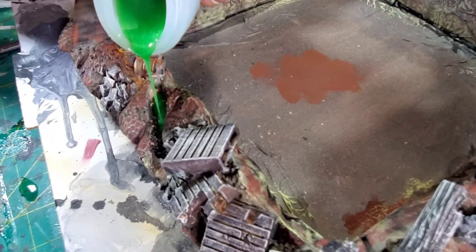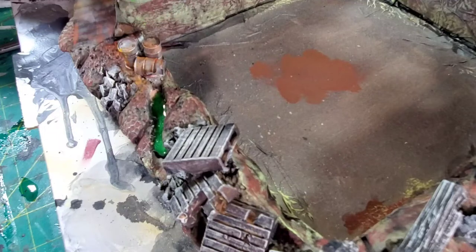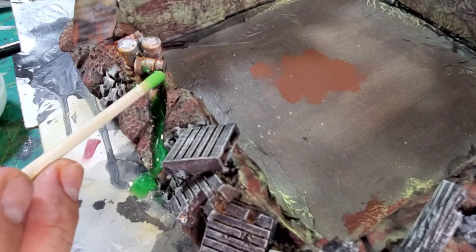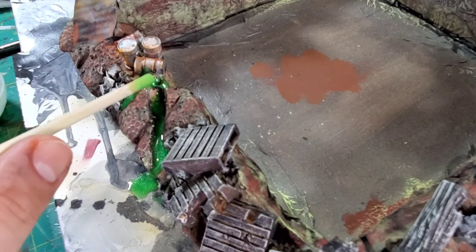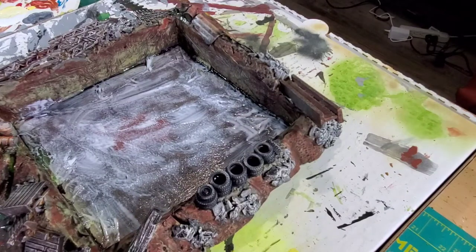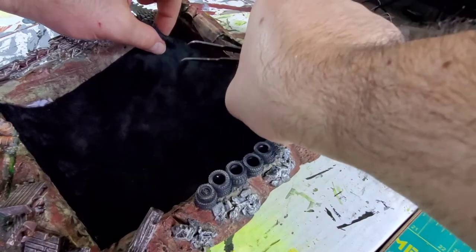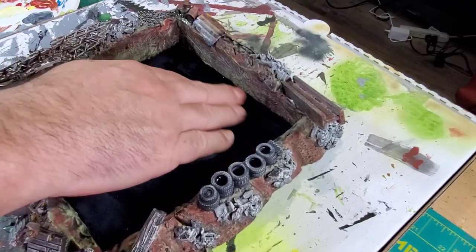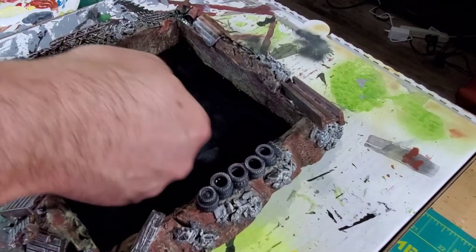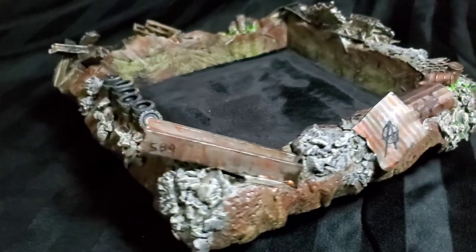One of the final things I did was mix up a little bit of toxic resin color for the barrels that have rusted and rotted out with holes in them. I poured a tiny bit more than needed because I wanted it to actually run down the side of the project, almost like it's dripping in real life onto whatever table you put it on — I wanted that to look intentional. Stuffing that colored resin into the barrels made it look really cool. Then the very final piece was adding black felt to the bottom. I was really happy with how this turned out — let me know what you guys think, and thank you for taking the time to watch!